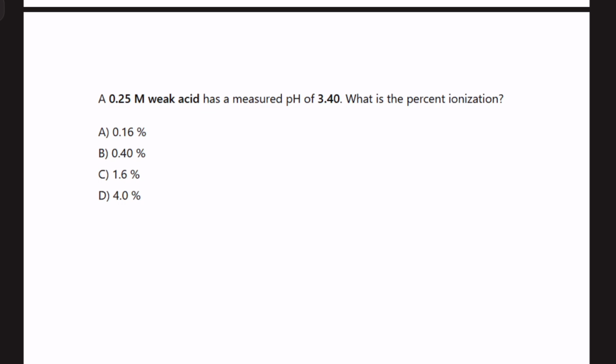So the pH basically tells us, well, it's derived from the concentration of hydronium. So I have a weak acid here, and if I mix it with water, this is just your standard acid equation, you will get hydronium produced and then the conjugate base. And then the pH is derived from the concentration of this hydronium.